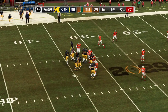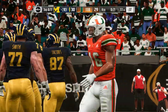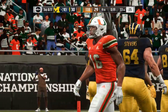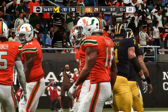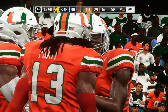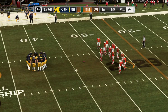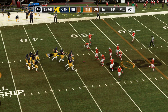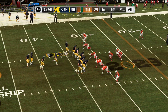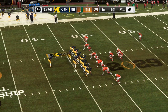All right, here we go. 3-19. And how about this finish? Able to take a knee, run out the clock, and close this game out by 1 point. You talk about how many coaches we talked to? They all said the same. All I want to do is win by 1 point. That got tested in this one. Yep, and that cliche rings true. A single penny separates this one.